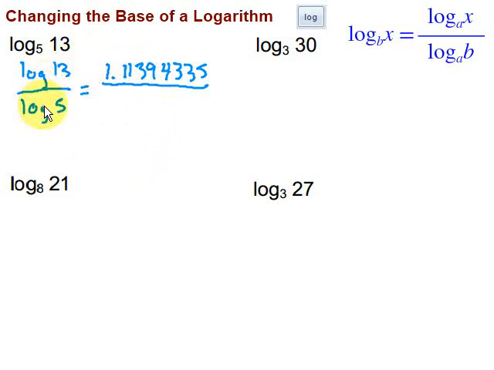Then, do the same thing on the bottom here. We have the log of 5, so I want to use my calculator again to find out what that logarithm is. So it's 0.6989700. Okay. Then I do that division, and I should really use the squigglies here rather than the equal sign, because this is an approximation. It's approximately that. These are not exact values. It goes on and on and on forever. So then I just do that division to come up with what exactly that is.